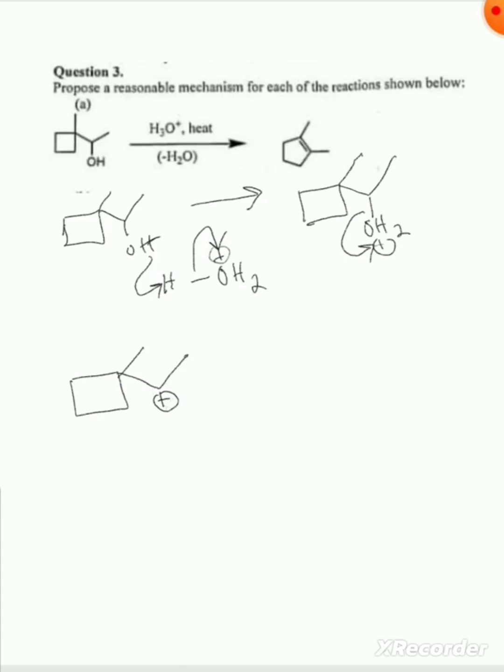Now this carbocation, when you look at it, is not stable because it is what is called a secondary carbocation. It needs to be tertiary most of the time. So this is not stable. What are we going to do? We are going to change this cyclic form into this which has got a 5-membered shape. How? I'm going to show that I've gotten this one, then I'm going to attach itself here. So this bond has broken and is going to attach itself here.